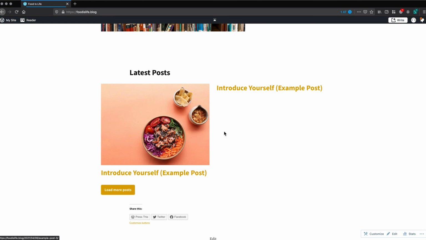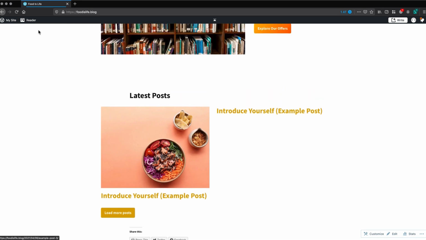So this is an example of a blog post that has a featured image. This one does not, so you can see it looks much better to have an image associated with that particular post. And like I said, this can be a super helpful way to have people find out about your website. You're putting more content out there, giving people more opportunities to find your site throughout the internet.